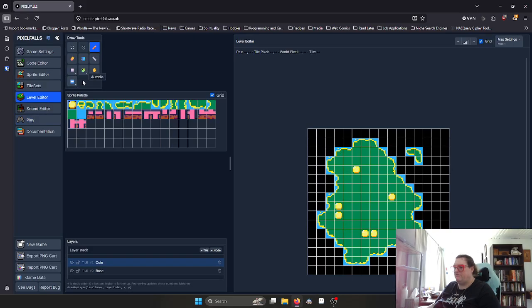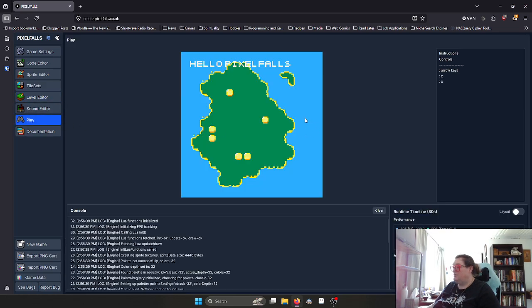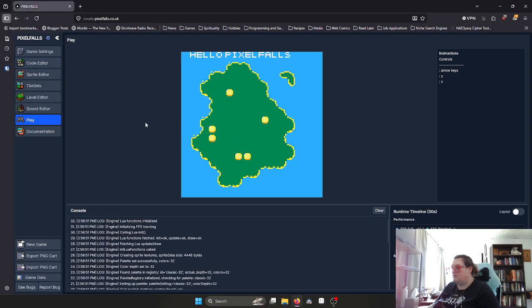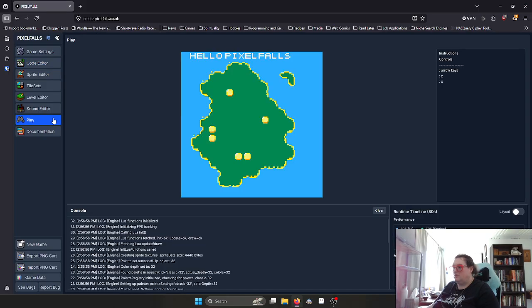We go back to our level editor, choose our water, our fill tool. Oh, if we're going to go down to the base layer. Fill it in. Control Z does work for going back, which is really nice. Now when we go to play, that looks real good. We're going to go to our code editor. We're just kind of playing, to be honest. We are going to do 0. See what that does. I think that's going to raise it. Why don't we do 1? Boom. Hello Pixel Falls. We have our map.